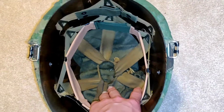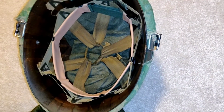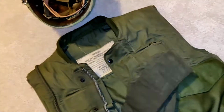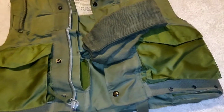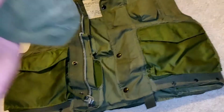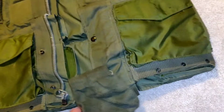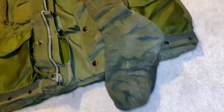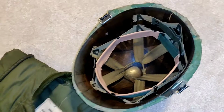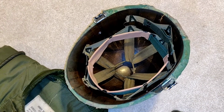So this is a World War II era liner with a 1967 dated nape strap, reproduction helmet band, and I've got some socks in here. So the socks, if you've actually been backpacking or hiking, you know that feet are the most important part. Your feet are critical, obviously, and you got to take care of them too. So clean, dry socks are critical. And these are those modern GI socks I was talking about. I got them issued out by my ROTC battalion not too long ago. So they're great socks. I've used them well already. I keep them up there because I want them to stay dry. I've got a pair on my feet, a pair in my pack, and a pair under my helmet.